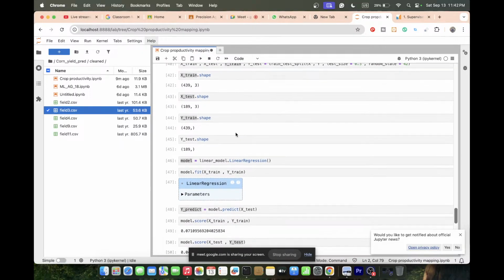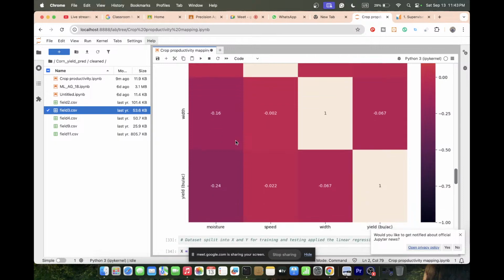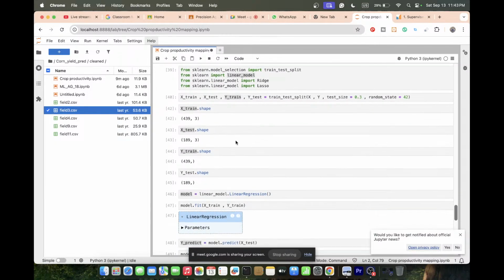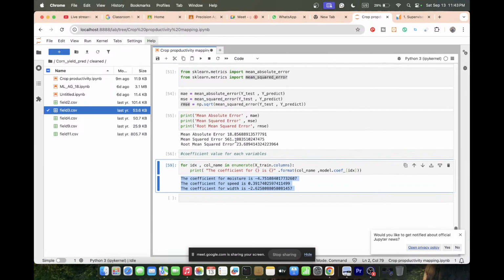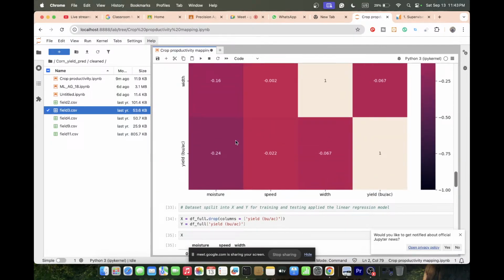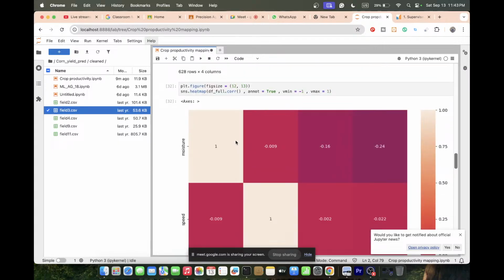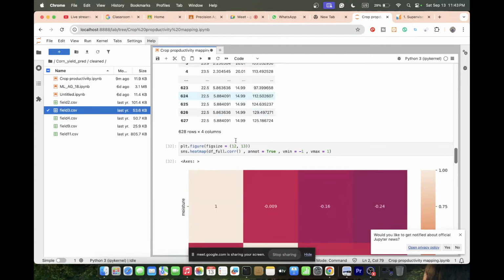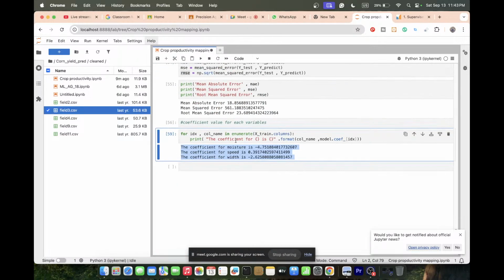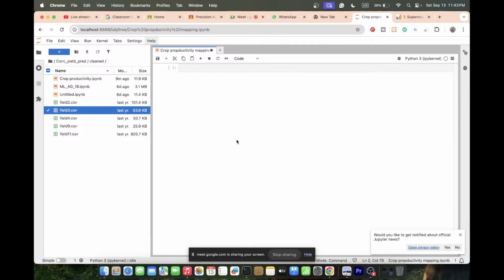In this example we set only three variables, so then we check all the variables' coefficient values. This is the process, because this time we added only three variables, that's why it shows only three.